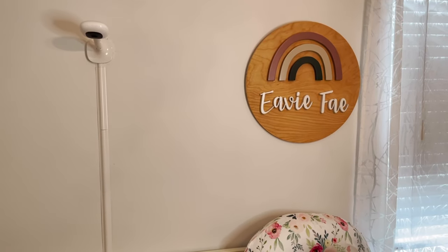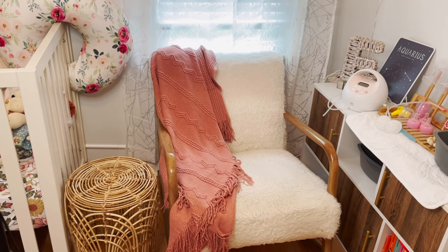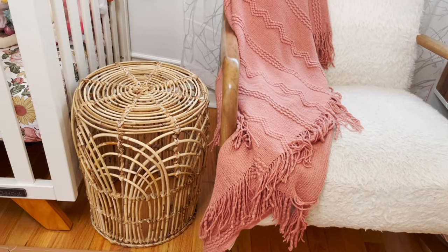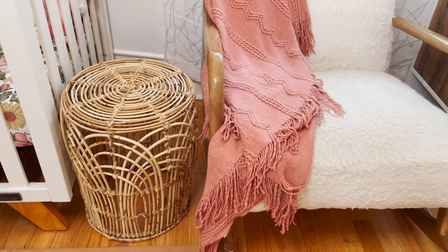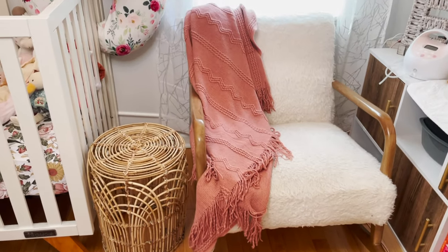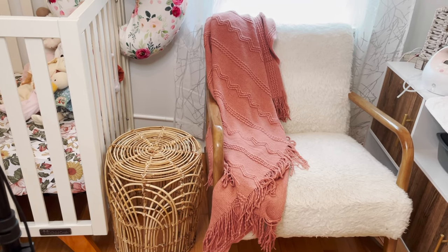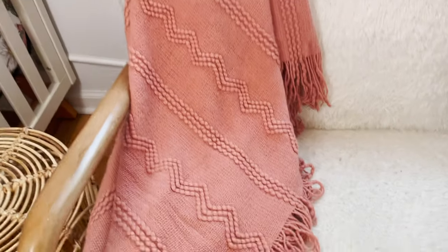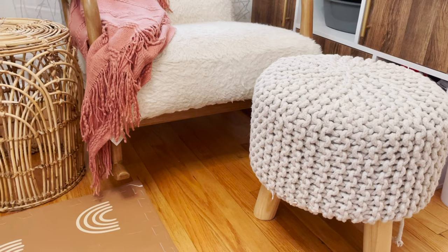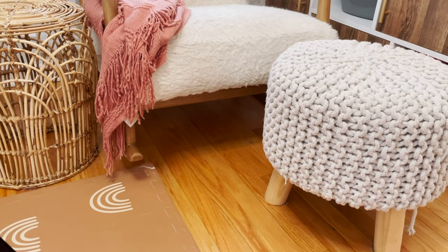This is more of my little nook or corner of her room. I sit in this chair to pump, watch my baby, nurse her, and feed her. This end table was purchased from At Home a few years ago — you can find something similar at TJ Maxx or HomeGoods. My nursery chair brings a lot of texture and warmth to the room and was purchased from Target. The throw blanket is a cute mauve rose color for a more feminine look — purchased from Amazon. This gorgeous ottoman was picked up from TJ Maxx for only $40. Seriously, check out TJ Maxx and HomeGoods if you have a similar aesthetic!